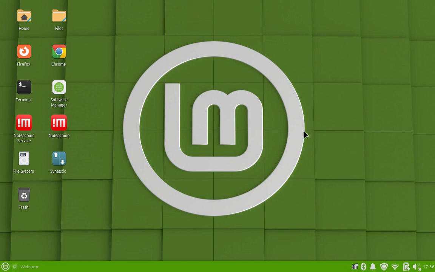Here's my Linux Mint installation, and I'm going to install the Thunderbird desktop email client on my Linux Mint, and I'm going to do it via the Flatpak package format.